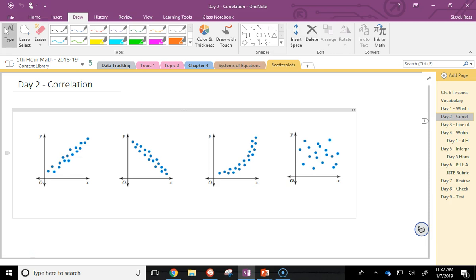What I want you to do, I'm going to pause our recording, and I'm going to give you about 30 seconds. I want you to turn and talk with your neighbor, and I'm going to give one sucker out to someone that can tell me what they're noticing that's going to get our conversation started. First, you're going to talk to your neighbors. And what do you notice about the four graphs? What's making each graph special? So, turn and talk with your neighbors first. All right. What do we think that we can come up with? What is some kind of relationship going on here?